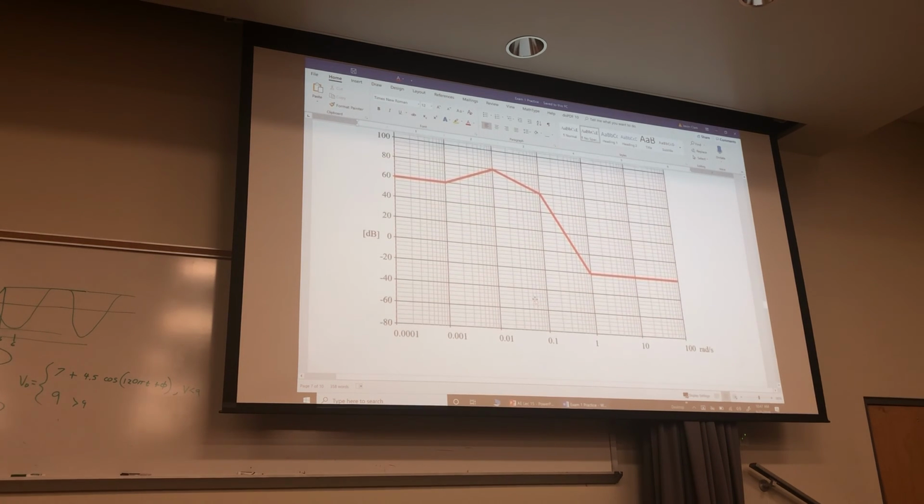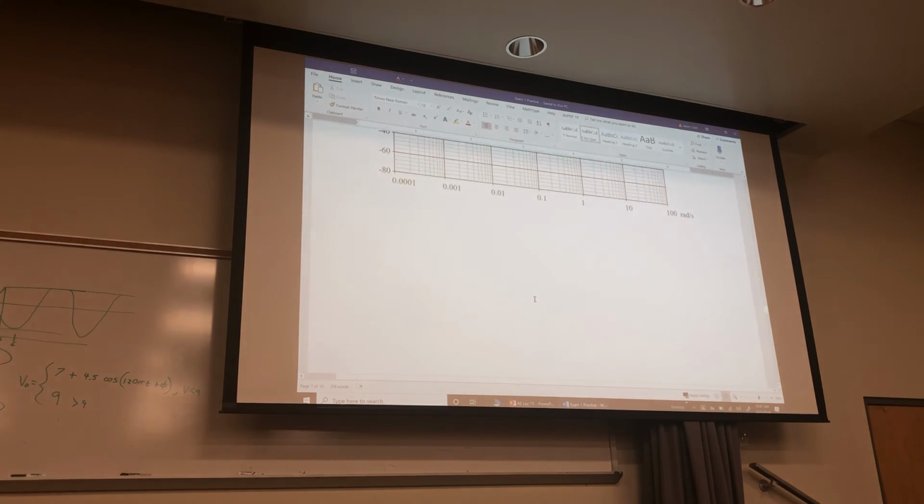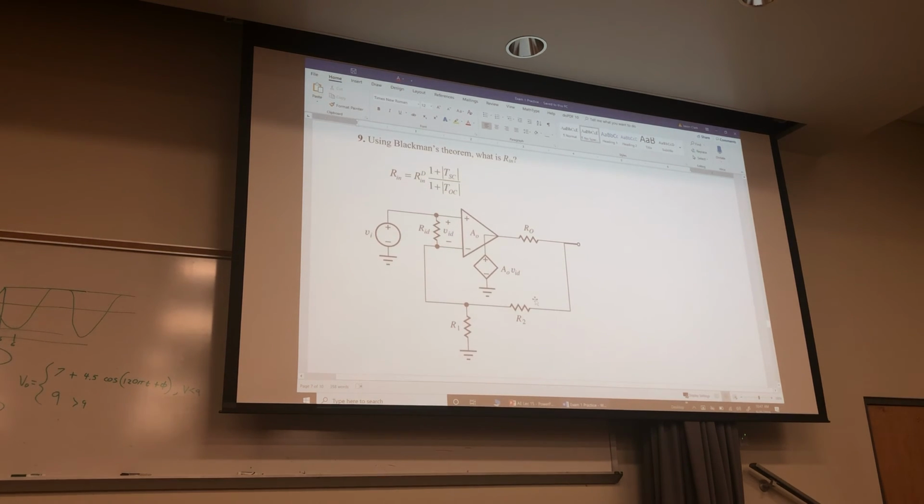Okay, and I'm not sure if I'm going to have a Blackman's theorem type of problem on there. The only reason why is because if you think about it, this problem is almost like three kinds of problems in one. You have to determine this, that, and that. It's not too complicated, but I'm just not sure about that yet.